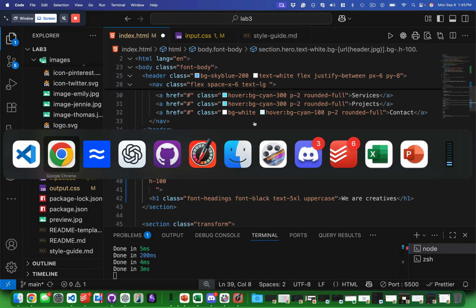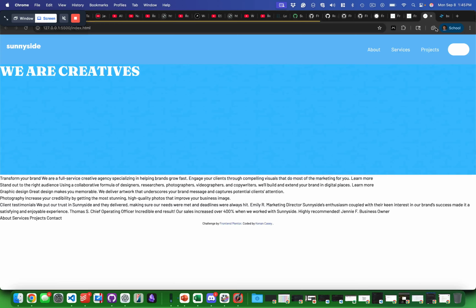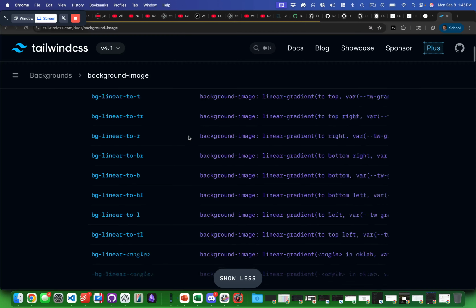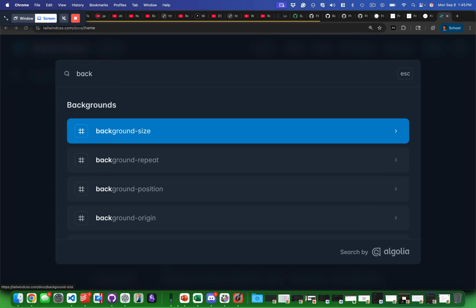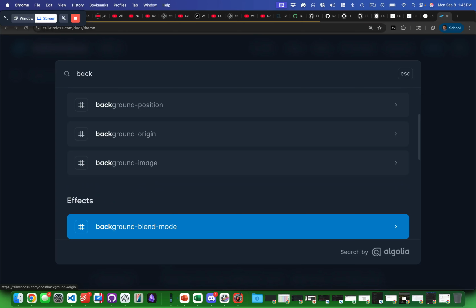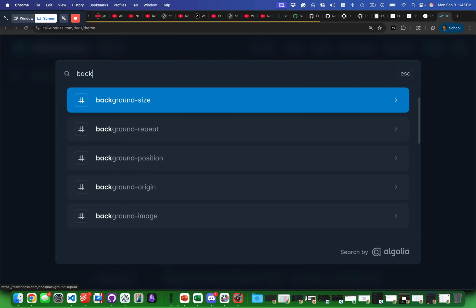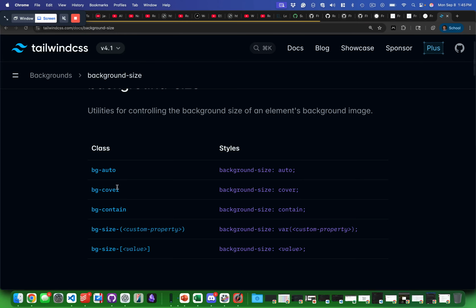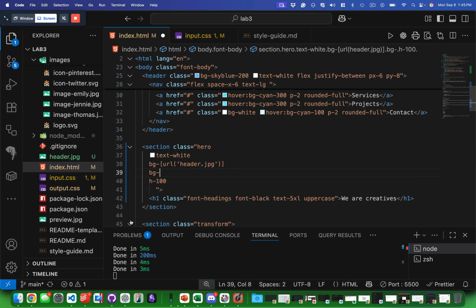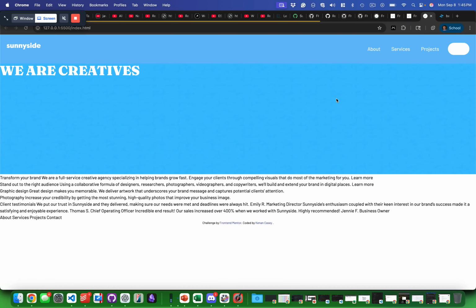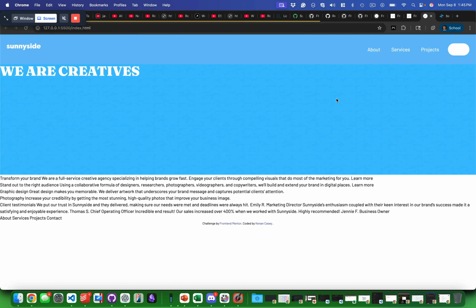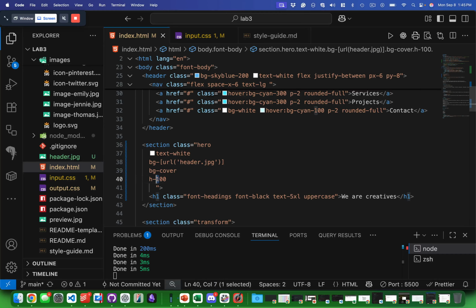Hang on, let's go back to the Tailwind documentation. I need to know how to set the height of the background. It's like the background size. So there's BG cover, BG contain, and BG size, and I think I want BG cover. Only my height isn't enough.